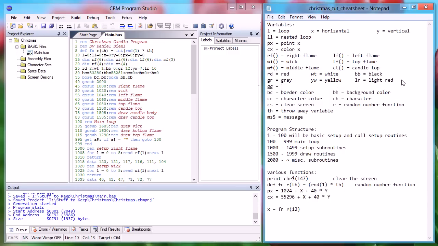GN will equal green, which is color 5, because I looked it up. And what else did I need? Oh, I needed a length. So LL will equal message length. Groovy. Okay.